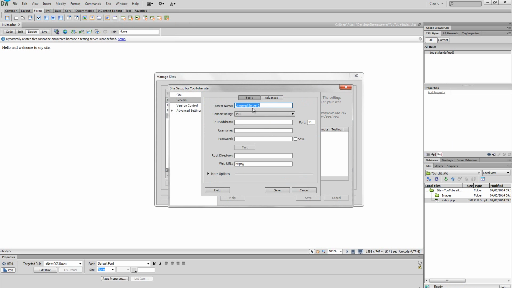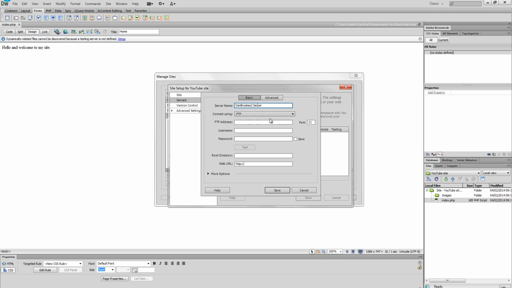So yes, you can connect to multiple servers, but I don't see the point. Actually, screw that, it's just hit me why. If your website's down on one server, you can use a word space to upload it to another one. That's brilliant. I should do that. But yeah, that's only if you're getting loads of traffic all the time and it's crashing a lot. So, server name, I'm going to call it Dan Brooks 2 server. Again, it doesn't matter what you call it.